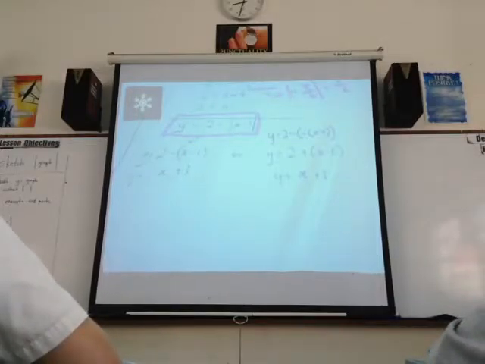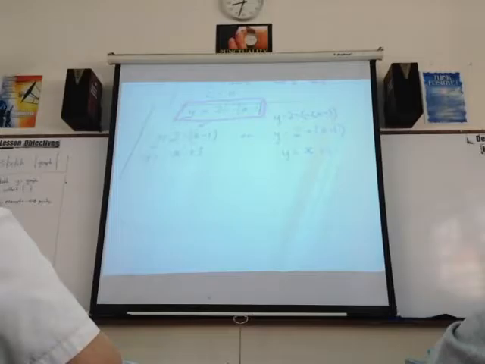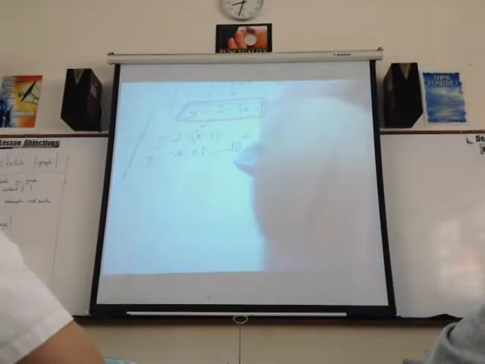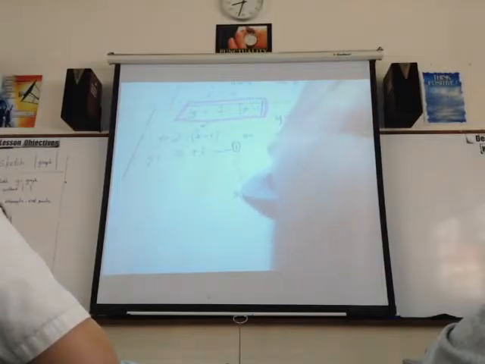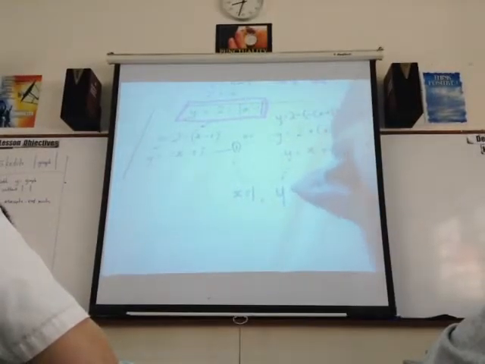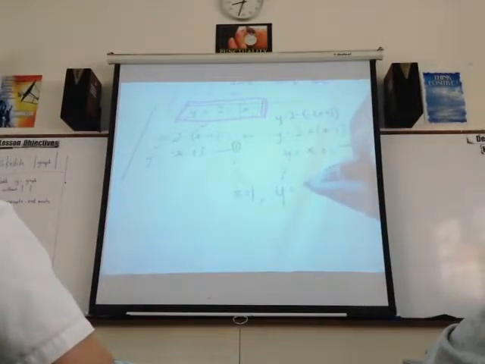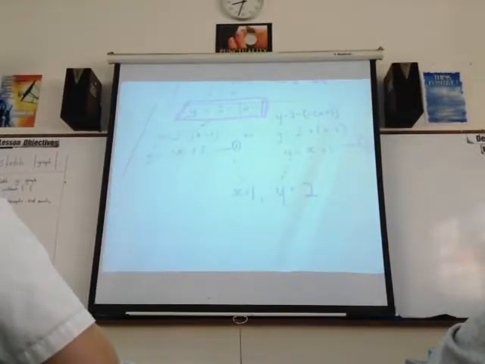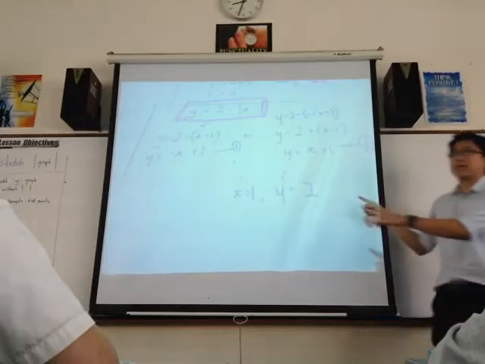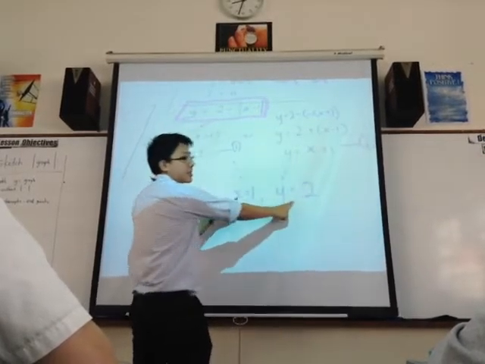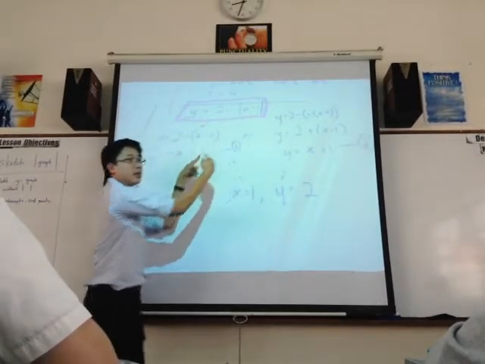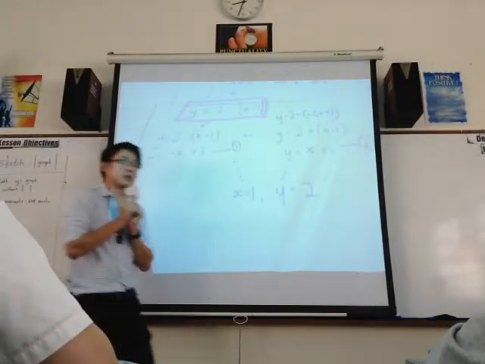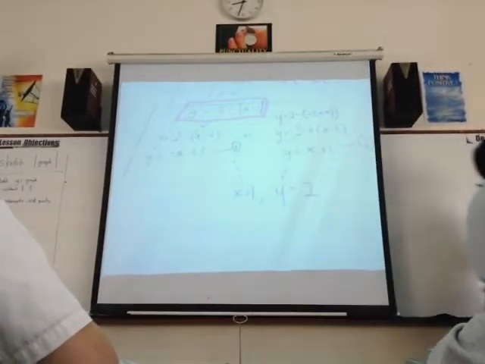How do you find Q? Okay, Ryan's question is, how do you find Q like that? You solve simultaneous, you have x equals to 1, y equals to 2. What does this mean about x equals to 1, y equals to 2? This will be the intersecting point, intersection of these two lines. Is that Q? Yes. Look at the graph again.